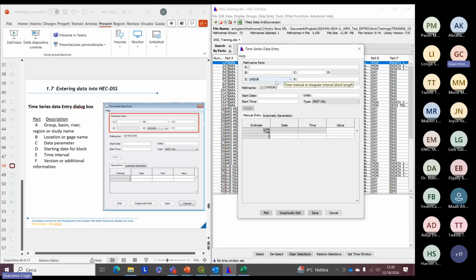In E, the time interval we want to set, which we select from this drop-down menu. And in F, we will add the version of the file or some additional information.